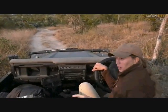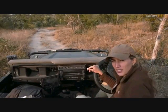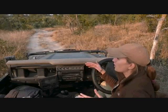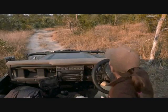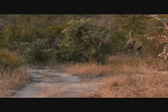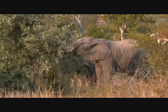So you see, it does happen sometimes that when we drive around we bump into each other. So we come across, and I think Taylor and I were looking for different things this afternoon, and she got distracted, as we do, because you get very excited once you start finding different things. So she carried on following the elephants, and funny enough, we had some tracks for some buffalo, and that's what we were looking for. So we were following the buffalo's tracks, but it seems like at one point the elephants and the buffalo and Taylor all met together. Isn't that quite funny? All of them around.